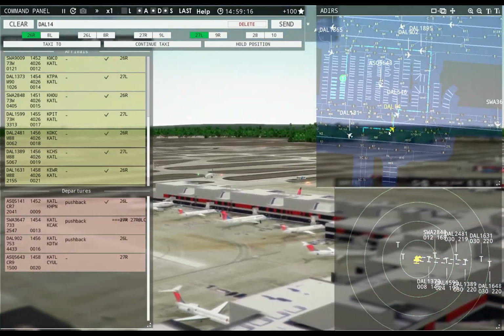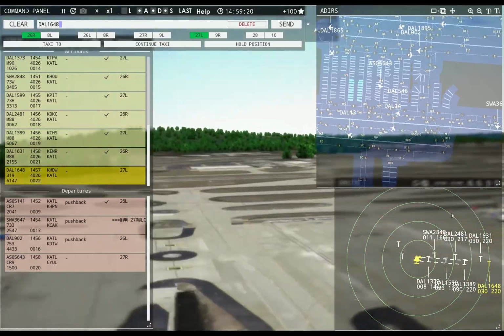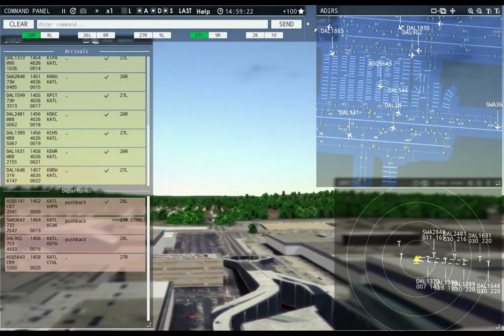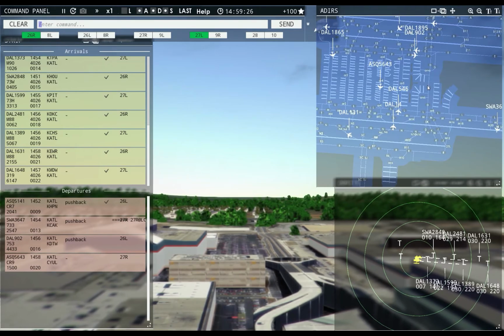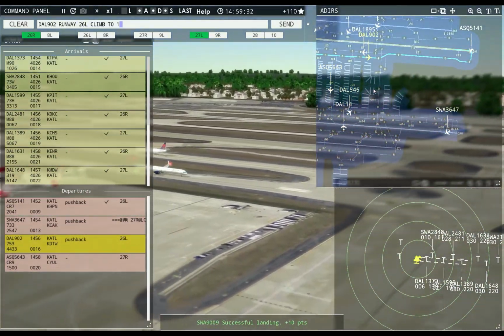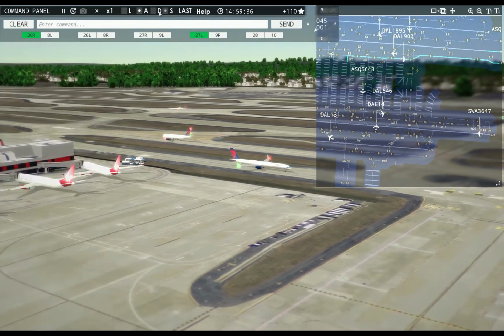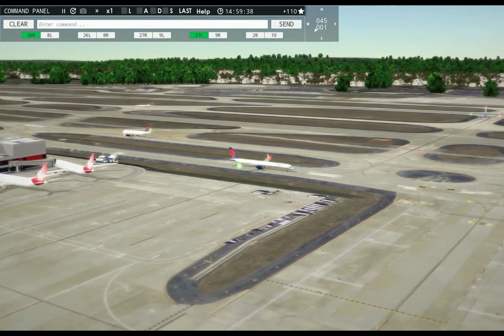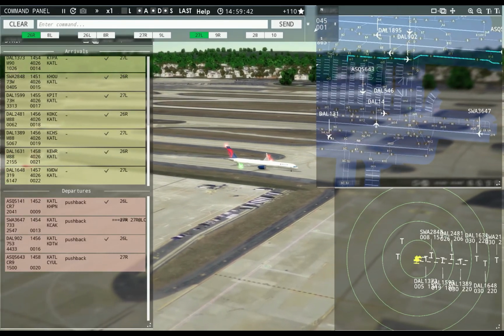Tower, Delta 1648 with you, runway 27 left. Delta 1648, runway 27 left, cleared to land. Runway 27 left, cleared to land Delta 1648. Okay, there goes AC. Delta 9002, runway 26 left, climb to 1000, on reaching contact departure, cleared for takeoff. Runway 26 left, climb to 1000, on reaching contact departure, cleared for takeoff Delta 9002. Ground, AC 5643 ready to taxi.